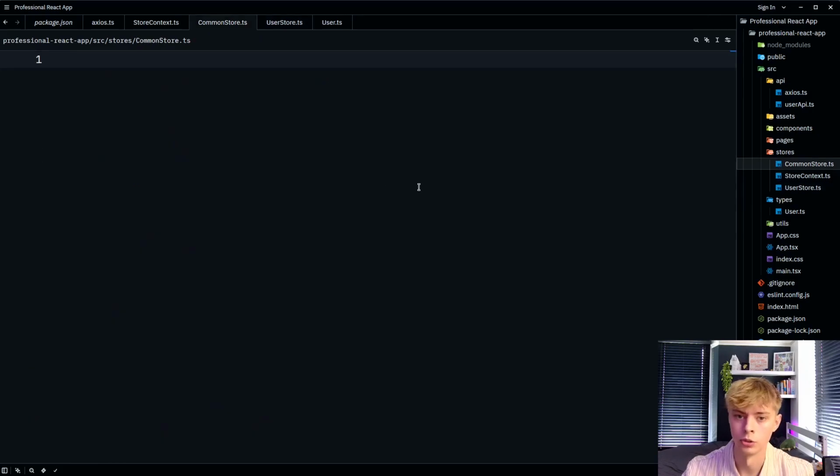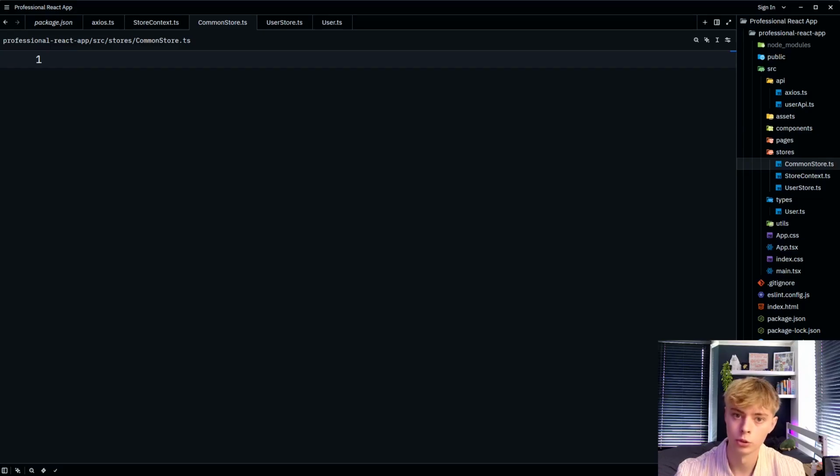Next, let's go over to our common store. In here, this is going to be the main repository for all of our stores. A very good practice is to put our stores inside of a React hook. So we need a centralized object to store all of our stores. At the moment we've only got one store, but eventually we're going to have multiple stores for the multiple different things inside of our application.